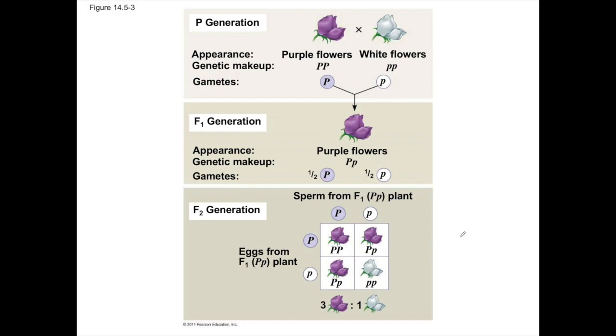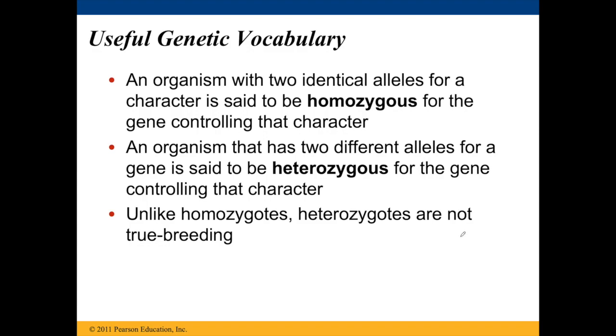Now, the next thing to note when it comes to genetics nomenclature, the ways we say things in genetics, is frankly we want an easier way of saying things rather than saying big P, little p, little p, little p. Okay, that's too wordy and it's too confusing. It's easy to get mixed up if you say things like that. So, of course, we have some words to describe these instead, and that would be called homozygous and heterozygous. Homozygous means you have two of the same allele. So, for example, if you have big P big P, or little p little p, that's called homozygous. Heterozygous means two different alleles. So if you have big P, little p, that's called heterozygous.